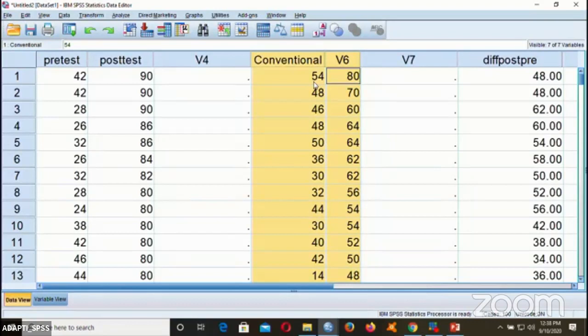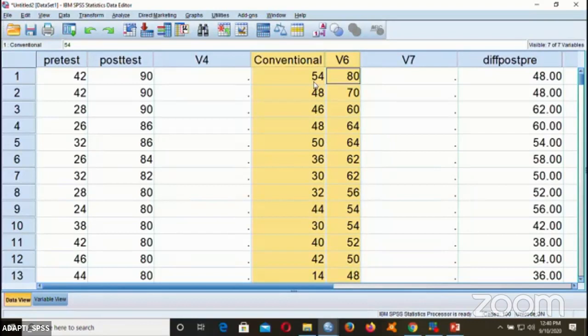The first hint I will give here is to lift this data out from here. Open a new sheet. Now you want to test conventional and cooperative. Lift the data for pre-cooperative and pre-conventional, remove it, keep it somewhere.